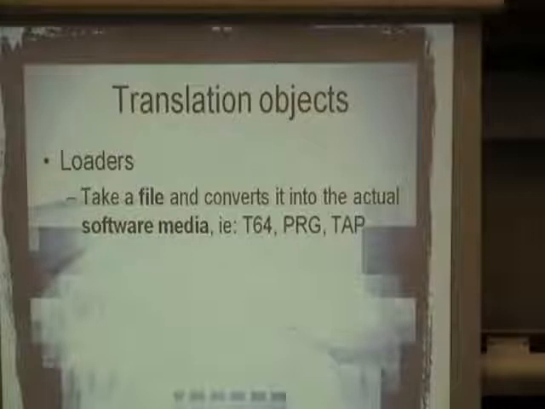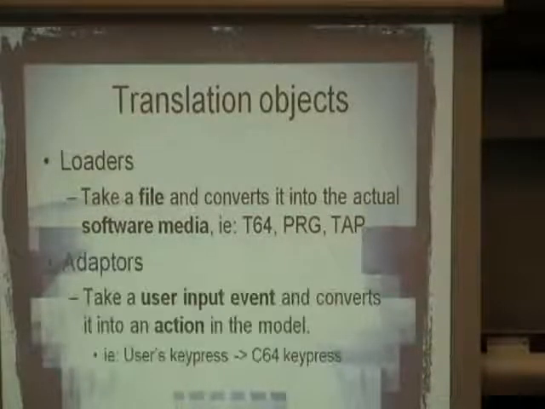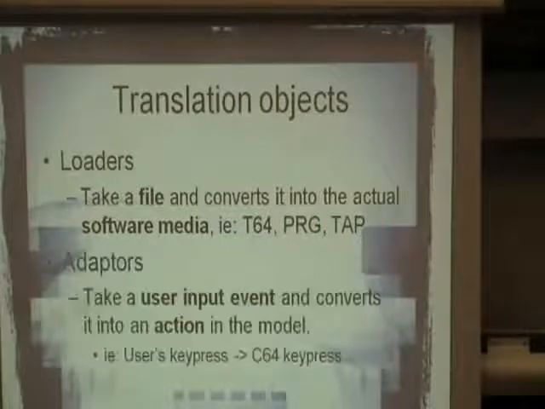One of these objects are the loaders. The loaders are objects that take a file from the file system. It could be a game that you have downloaded from the internet, for instance. And it converts these bytes that are stored in the file into a real object, representing the disk or the cassette tape or whatever. Once that media is converted, it is kept in the image, so you don't need the file anymore. When you close the interface and you open it again, it will persist.